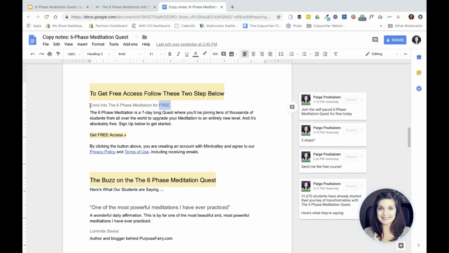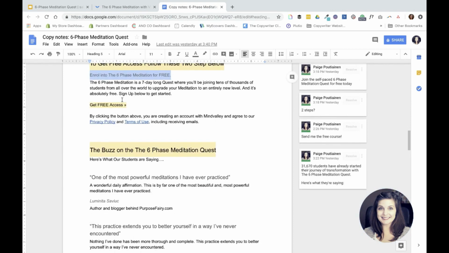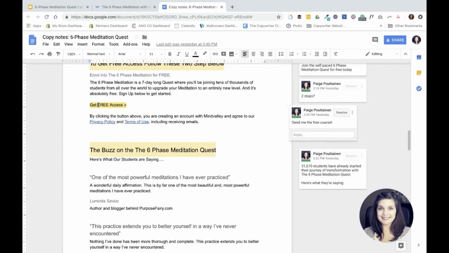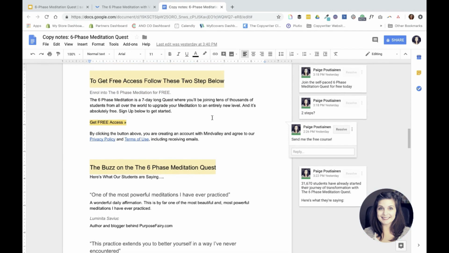And then, of course, we would get rid of this subhead because we don't want to say the same thing twice in a row. And again, we could brainstorm some different CTA options for the button that's in line with the headline or the crosshead here in this case. So like send me the free course, for example, take me to the free course. Or the quest, since that's really what we're messaging here. So send me the free quest, take me to the free quest. We want to match those messages.